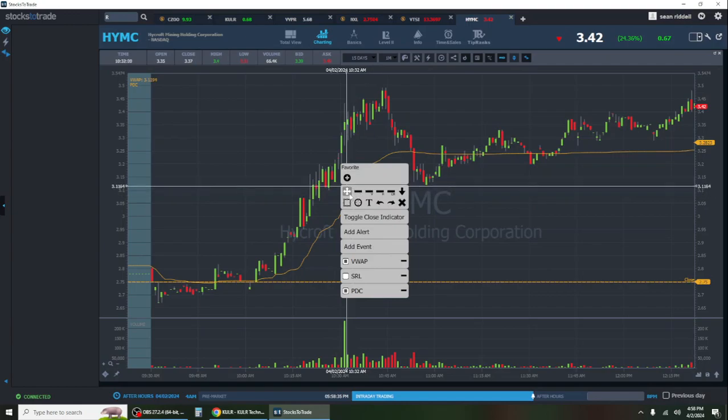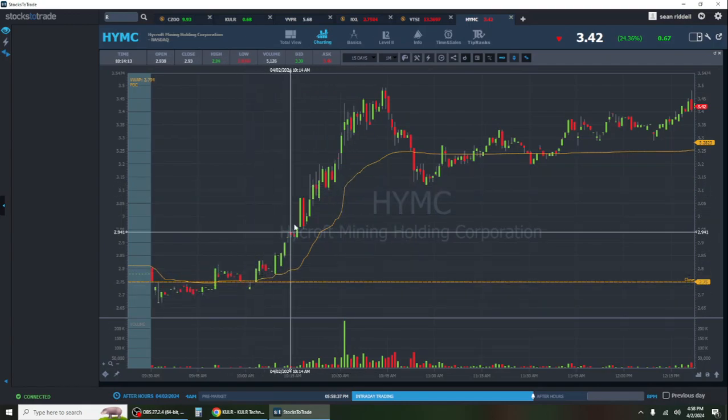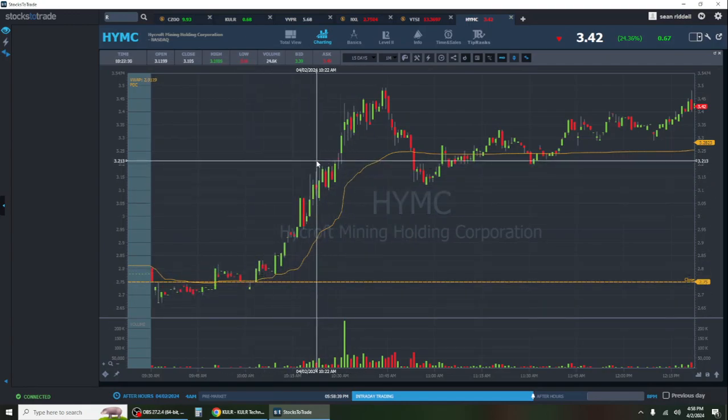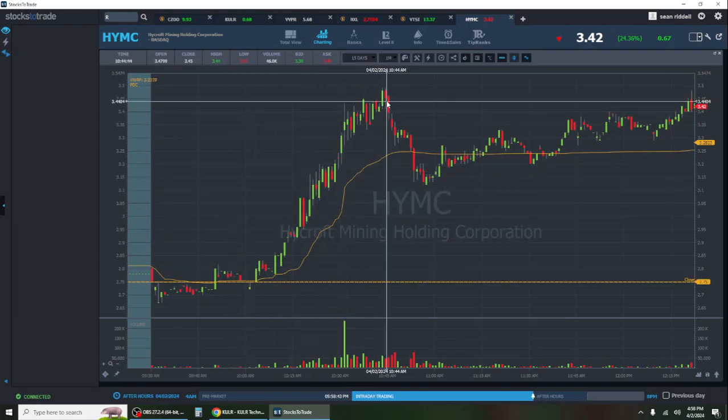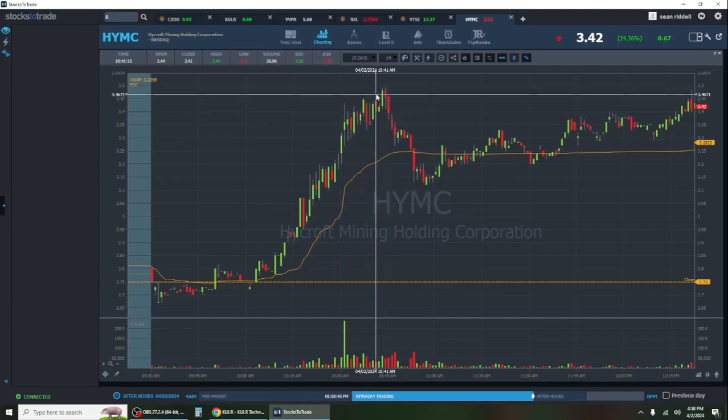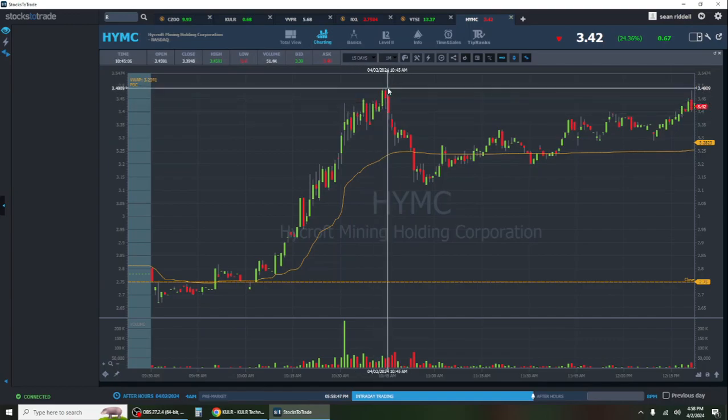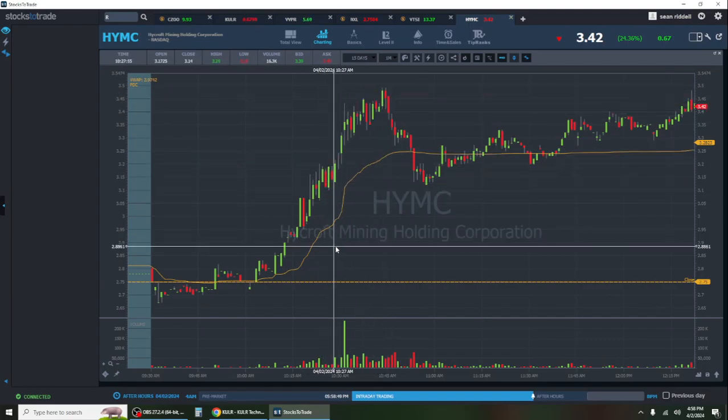Yeah, so this is something I would avoid. You get a big spike up and then you get this wedge up after a long spike like a flag. I would just avoid that. And then I would avoid this too. And this easy dump right here could have happened right here.